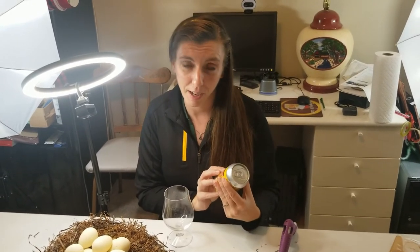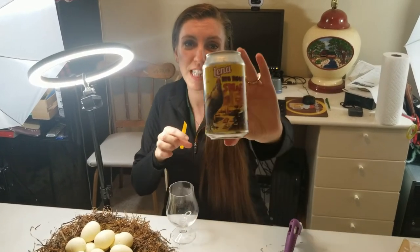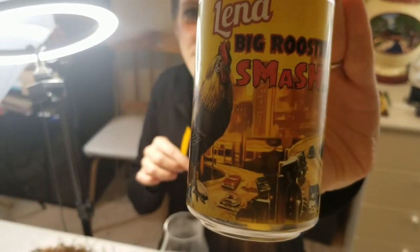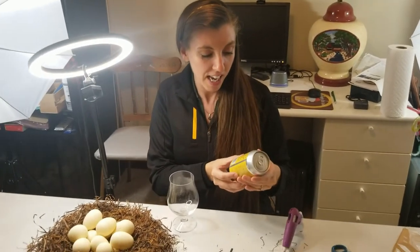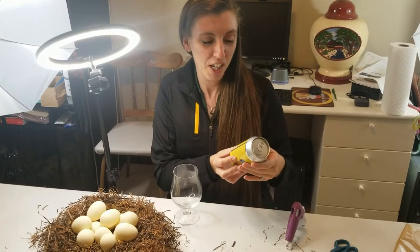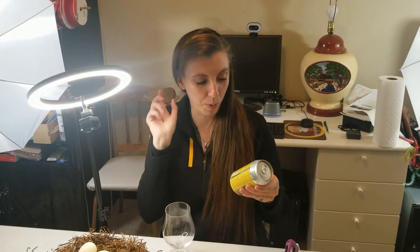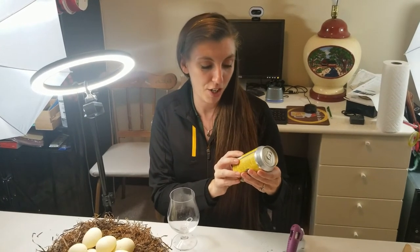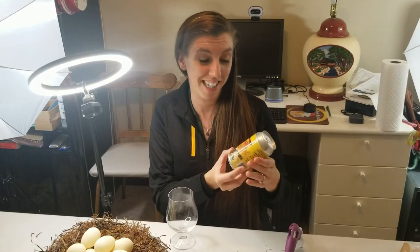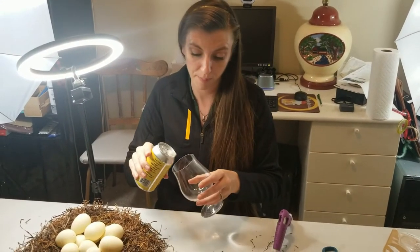And from Lena Brewing Company, who I'm making this for, we have their Big Rooster Smash. Big Rooster. That is a Big Rooster. I thought it was fitting to have this beer as we're doing this. And on the description it says, stupid 50-foot rooster, hey my car, and then a bunch of, it's a swear word, but it's a bunch of hashtag, at symbol, whatever. Time for a cold single malt single hop American pils, refreshing and easy. Fire up the grill, it's chicken tonight. It attacked like the giant 50-foot chicken.